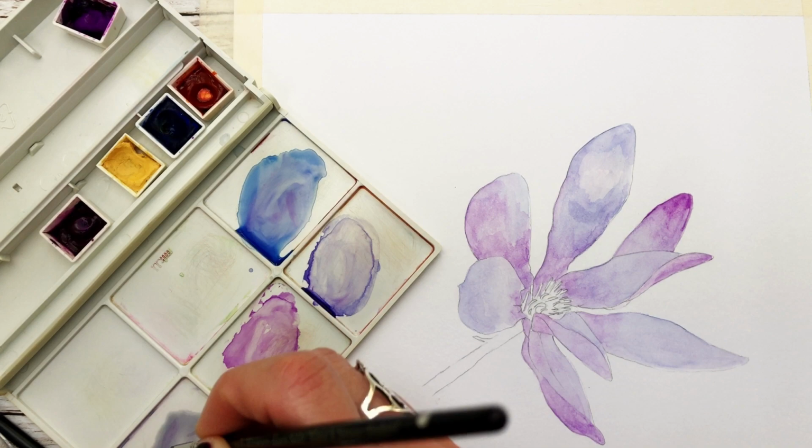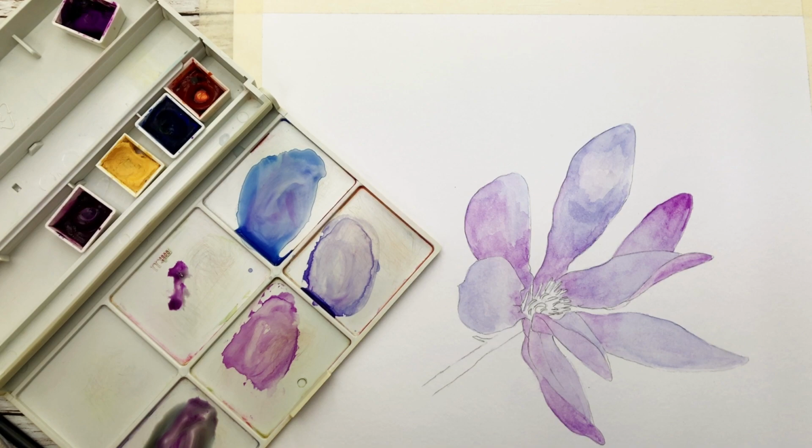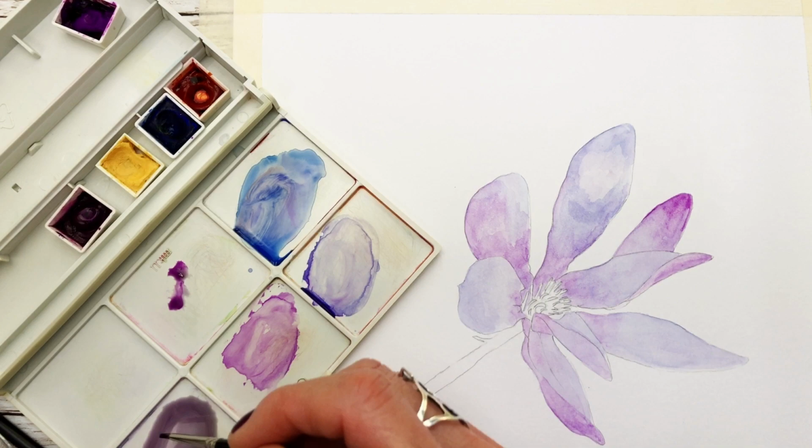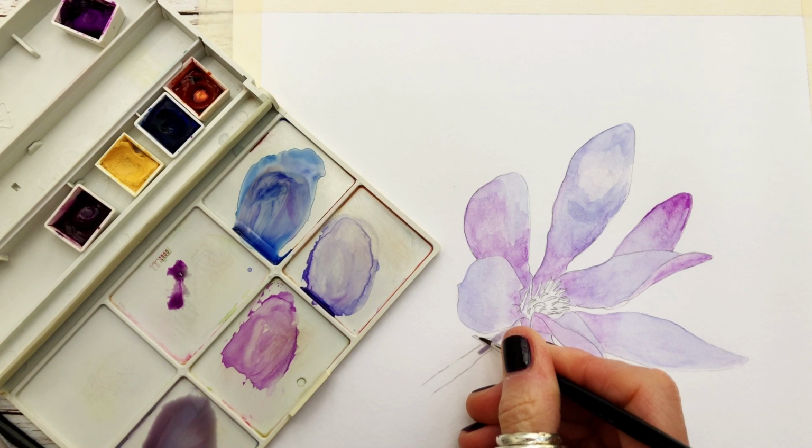I'm mixing Paynes grey with bright violet and a tiny bit of transparent orange. This will form the base colour of the branch or the twig that the magnolia is on. Again, adding a little bit of French ultramarine. This needs to be a really weakish mix because it forms the base colour on which we will add stronger tones and darker values a little bit later on.